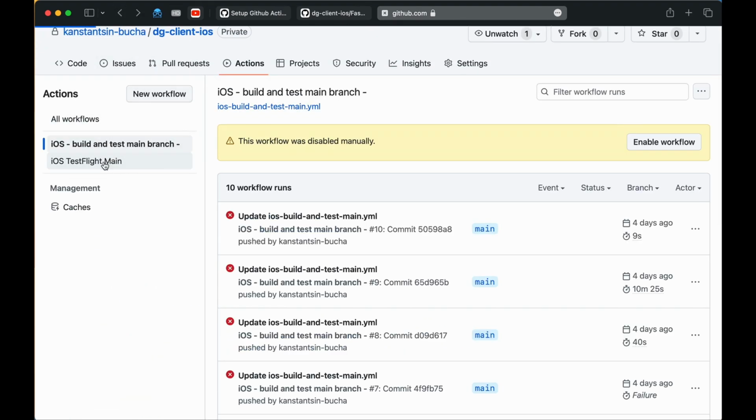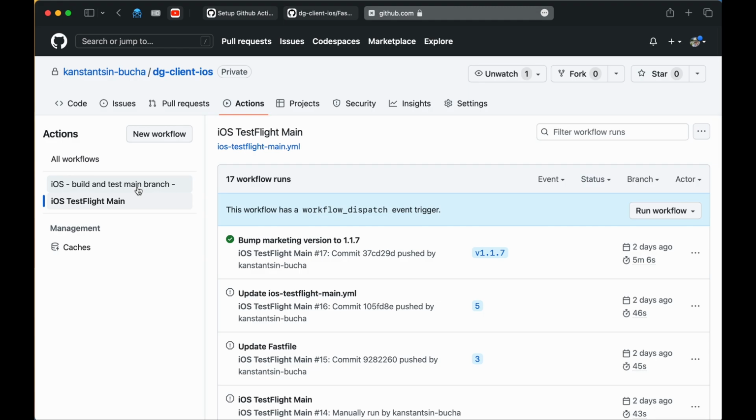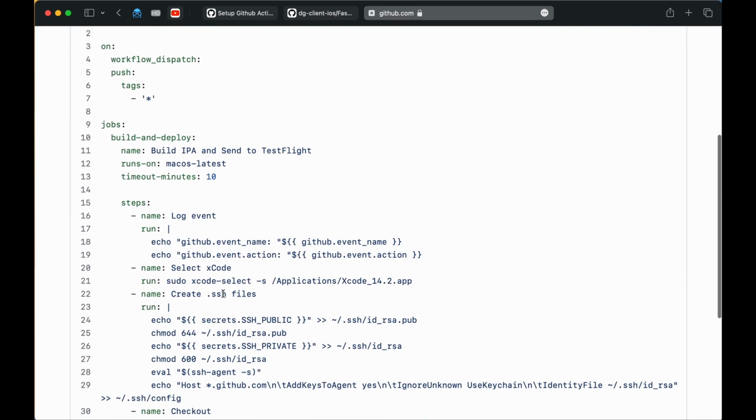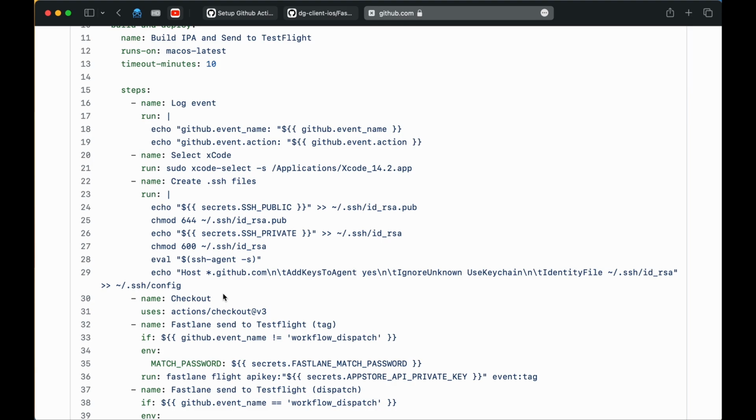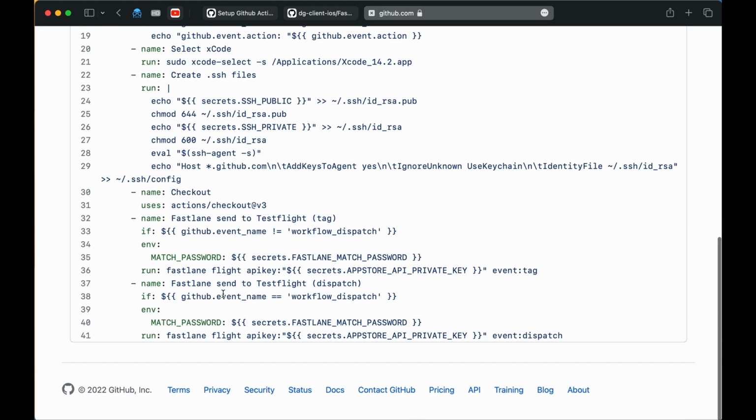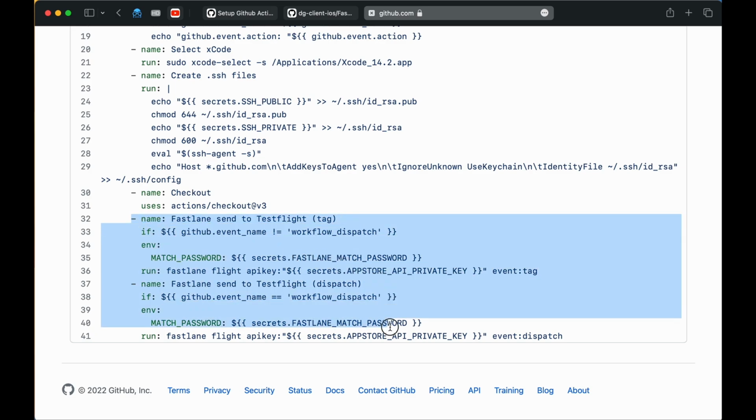And now we go to the actual workflow that runs Fastlane. As you see, it's very simple. These two steps run Fastlane with a different event tag.